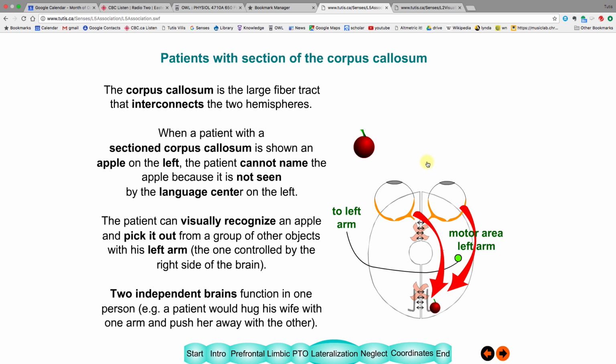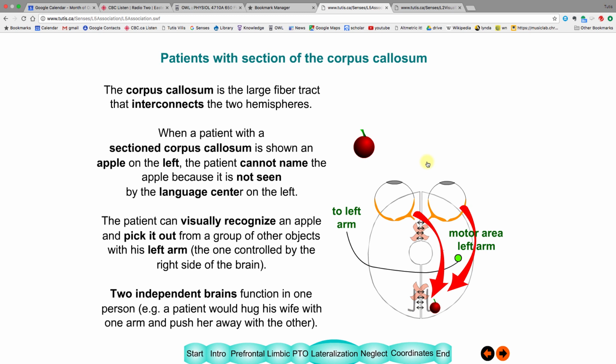Often there are drugs that will quiet down the seizures, and often people can become seizure free with drugs, but sometimes that's not possible. And so before these drugs got good, one of the ways of dealing with seizures was to cut the corpus callosum. And it's interesting to look at what happens to these patients.